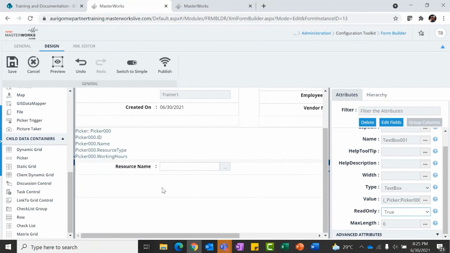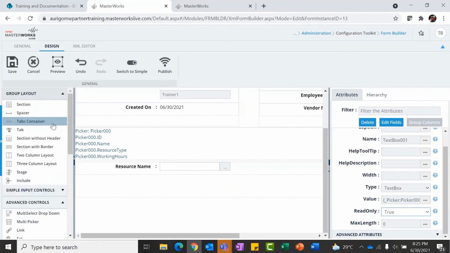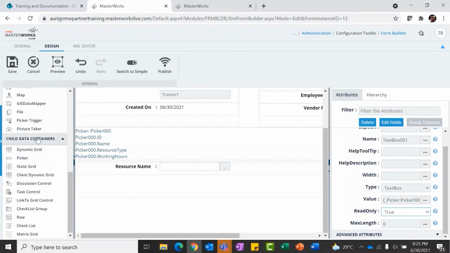Right. So basically what I did, first step for adding a picker is to pull a picker and select the modules, select the values and all that, and you created a picker here. The second step you did is you pulled a section without a header so that you can place the set inside that section. You pulled the set here and you assigned a name for the set and you removed the name for the text box itself. And you assigned a value for the text box. The value is the name of the employee or the resource, which is coming from the picker itself. And you assigned that and you made that read only.